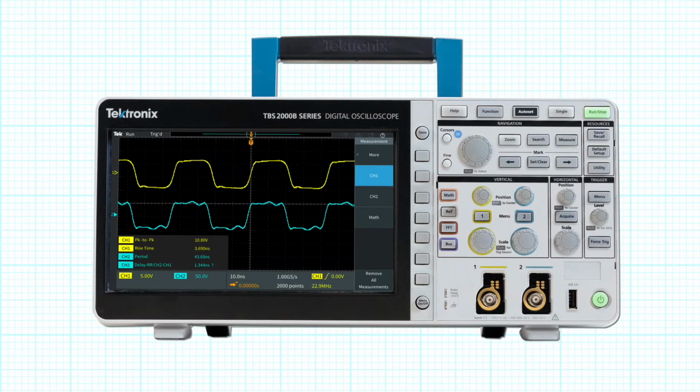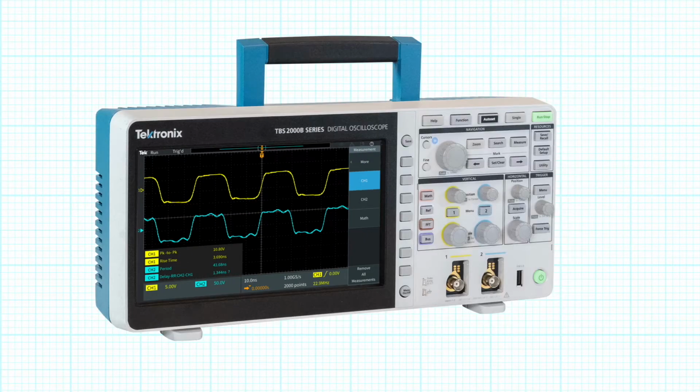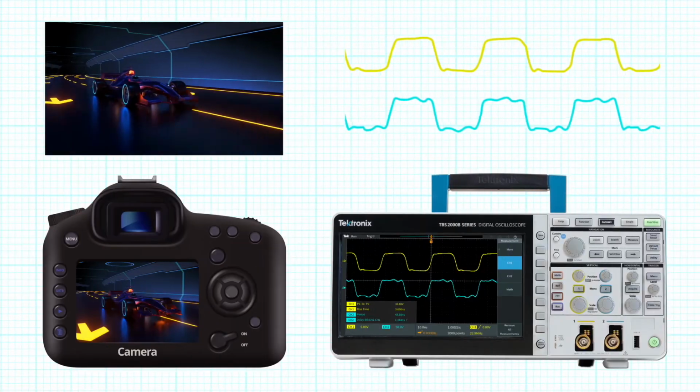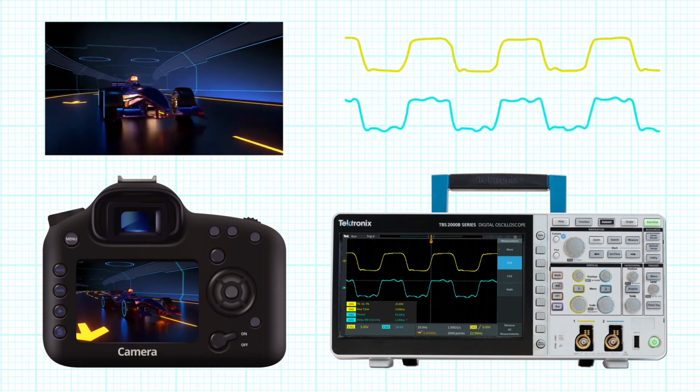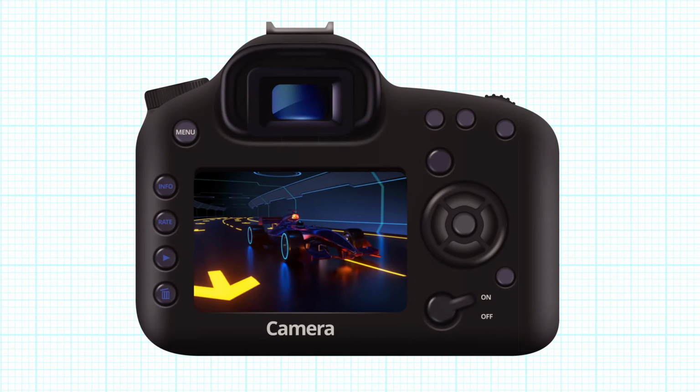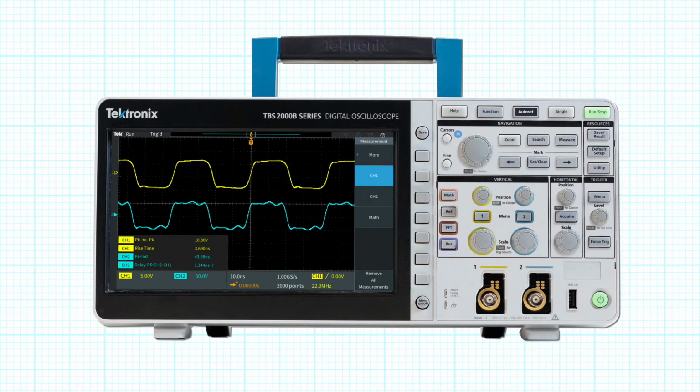At its most basic, an oscilloscope is a visualization tool. You can think about it the same way you think about a camera. Like a camera, an oscilloscope captures signals, which it displays as images that we see and interpret. When you take a picture, you check it to see if it is in focus or out of focus and whether it represents what actually happened. When we talk about these things in relation to an oscilloscope, we talk about signal fidelity. But before you think about any of those things, you first have to capture the image.